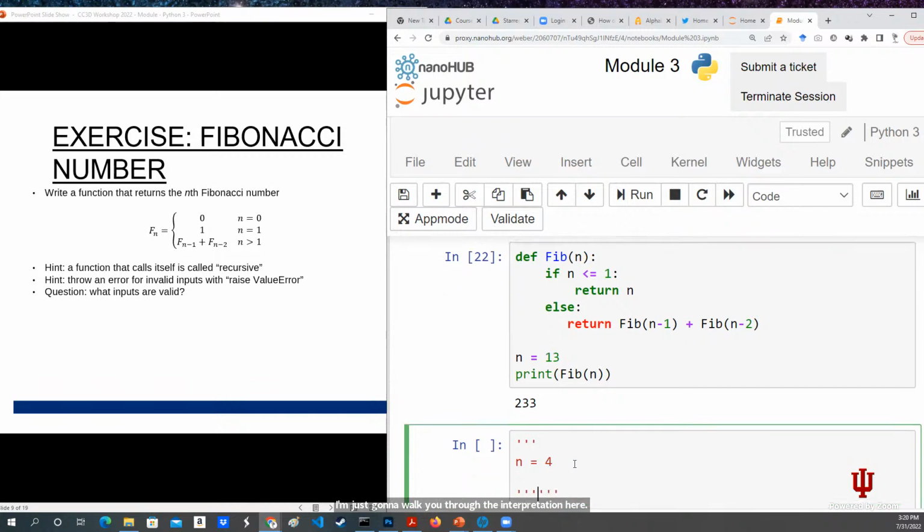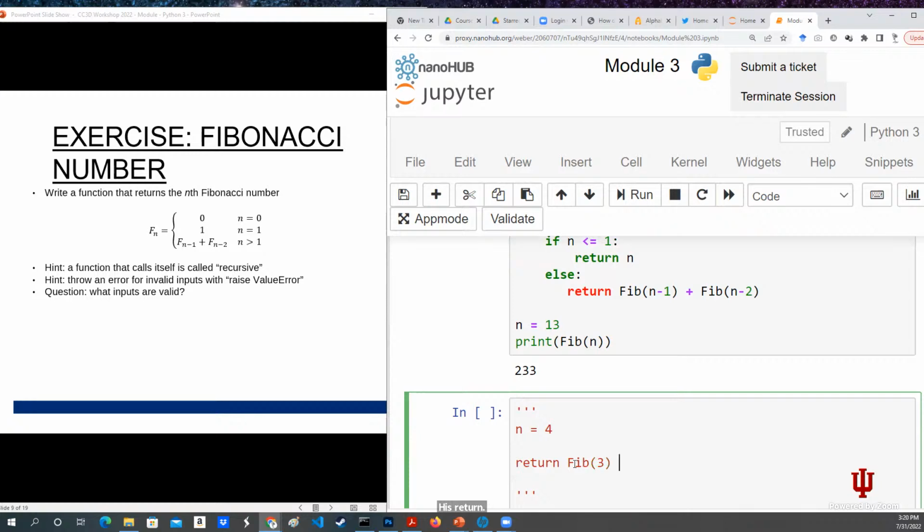So if n is 4, what's returned is fib 3 plus fib 2. That makes sense, right? n minus 1, n minus 2. Well, those in turn have to get interpreted.